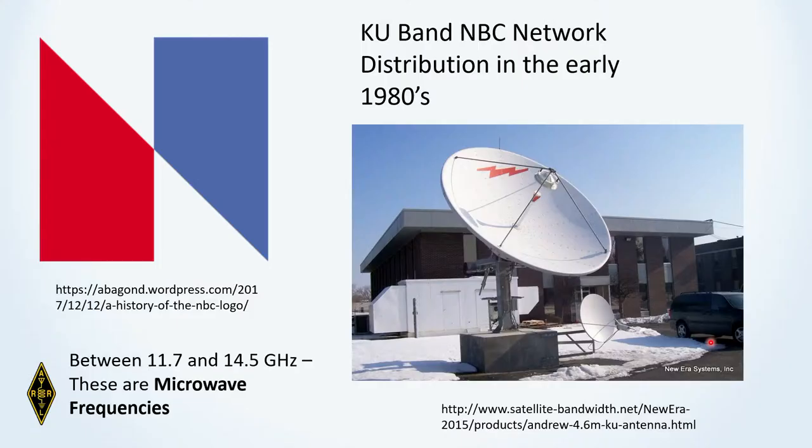NBC said, oh, that makes a lot of sense. We can save a lot of money. We don't have to rent microwave lines from the phone companies. Let's put in our own system. The problem was that NBC decided we're going to use Ku band because we can use smaller antennas. So this antenna might be maybe 2 meters or 3 meters wide. And this is a typical installation back in the day.